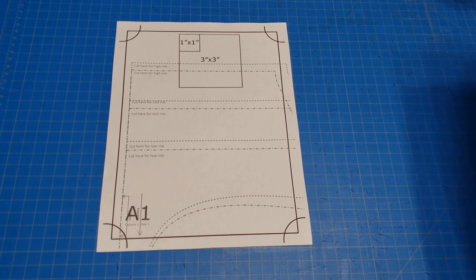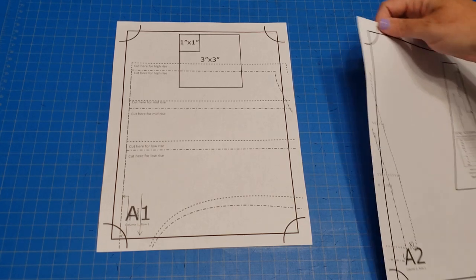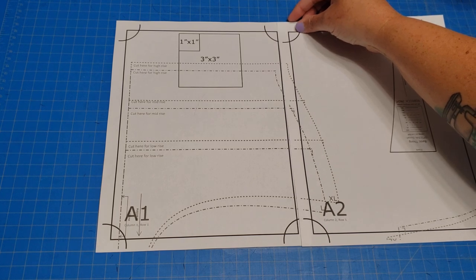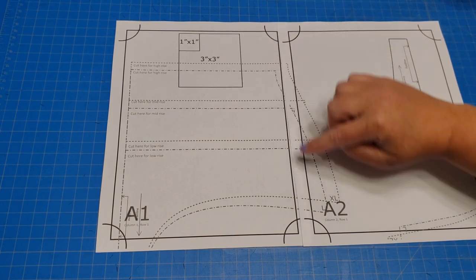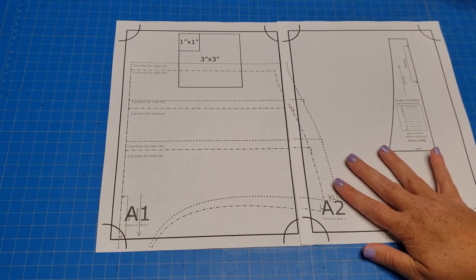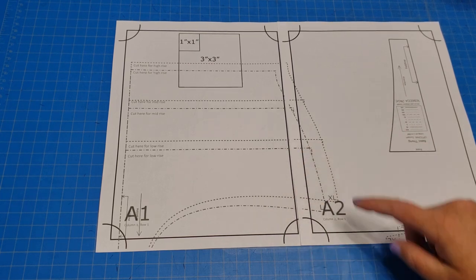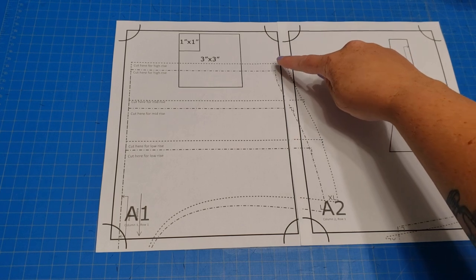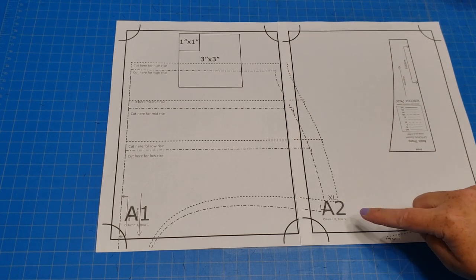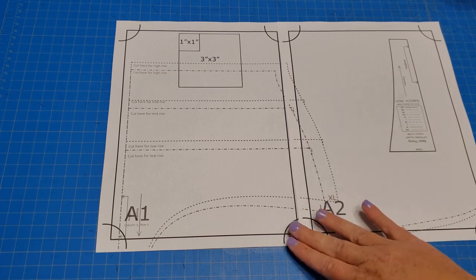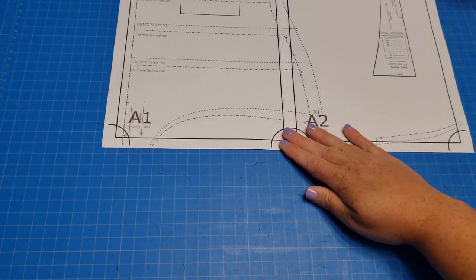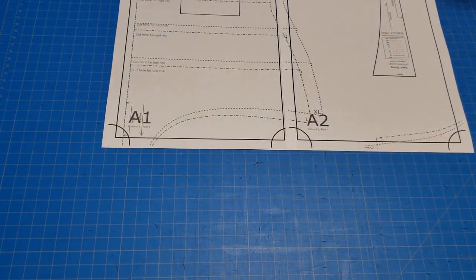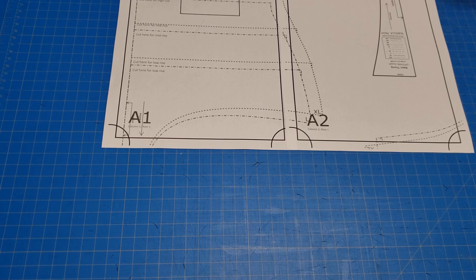And then to put this together, all you're going to do is line this up along the edge of the sheet. You want the edge of one sheet to line up with the dark line on the neighboring sheet, so it'll create a nice circle. The pages will overlap beautifully and then your pattern will come together nicely. I like to use glue, but you can use tape—whatever your preference is. I've seen lots of people use things like stickers. Whatever you have handy works perfectly.